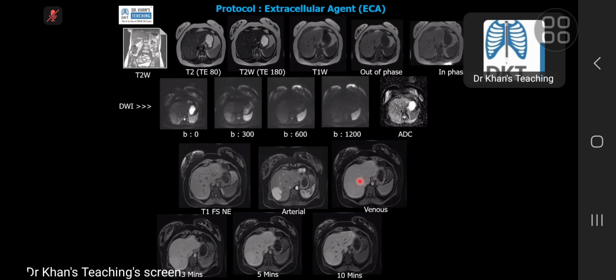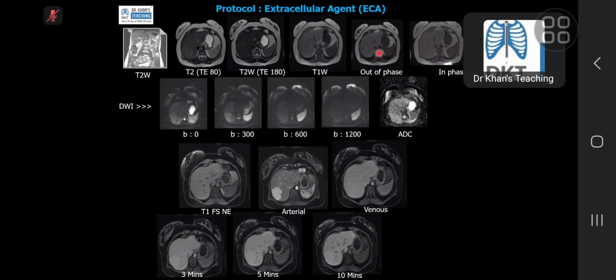So these are the sequences which are done, or the variations of these are done. This is our protocol in our hospital. If you see, we are doing a T2 coronal, highly T2 axial, T2 axial, in phase and opposed phase. These are exam sequences because of fatty liver, also adrenal adenomas. For adrenal, the same case, same one will come to you.